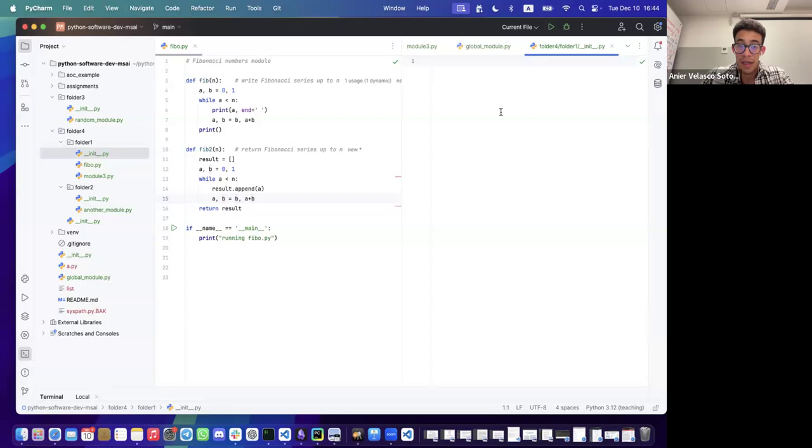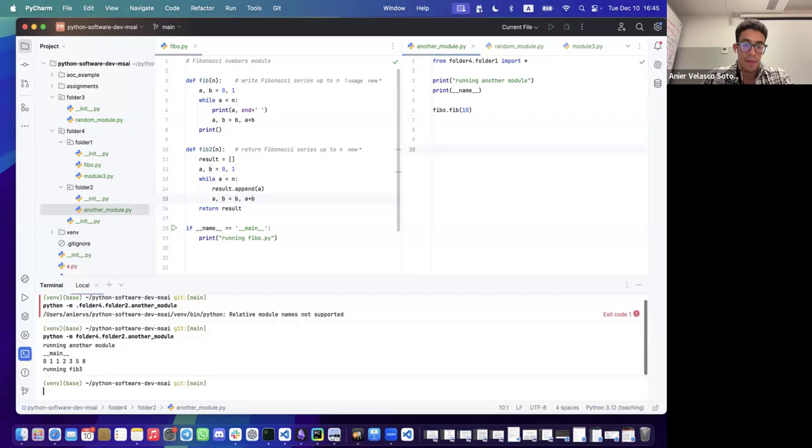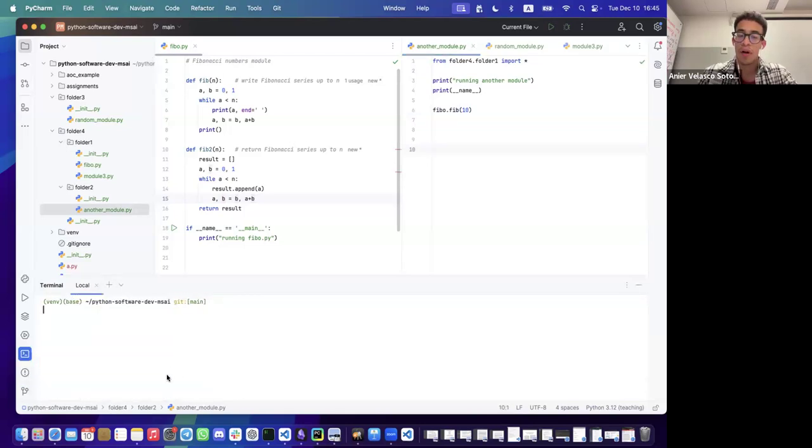In __init__, you can import, for example, fibo and module 3 as well. Let's import fibo. I can import fibo, and then in another module, I will have access to fibo, you see? So now I can run it. I think this should work, but it's not the standard way. I want to show you this first, and then I want to show you the standard way.